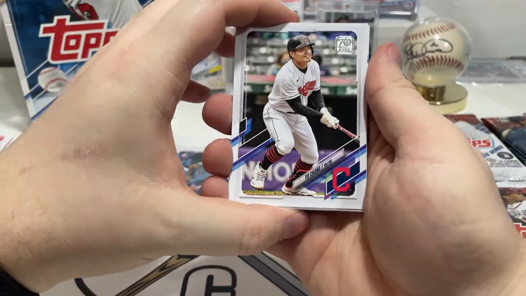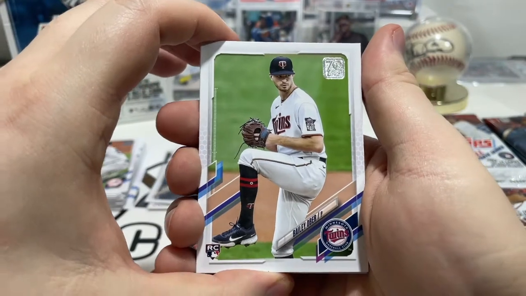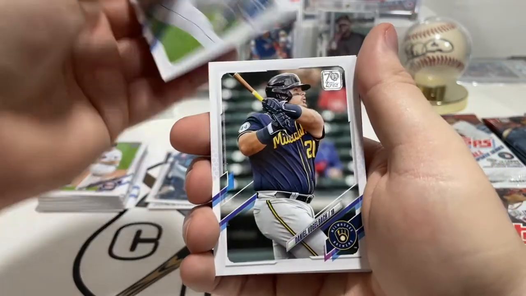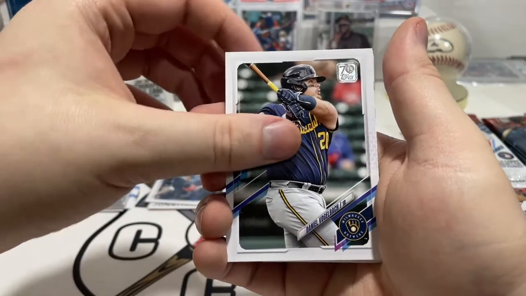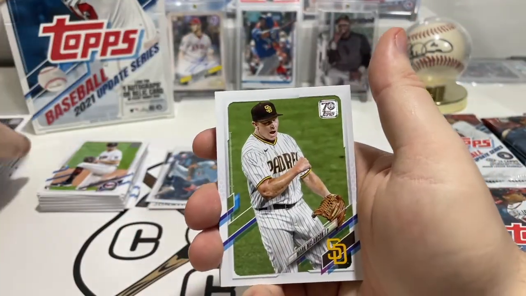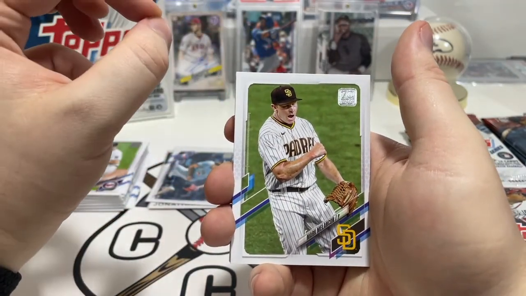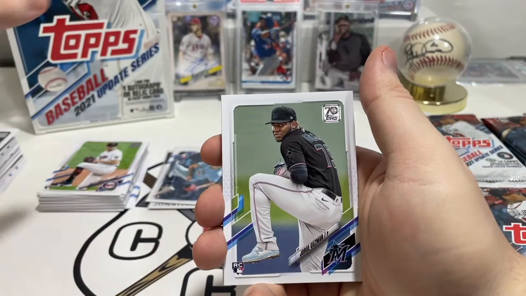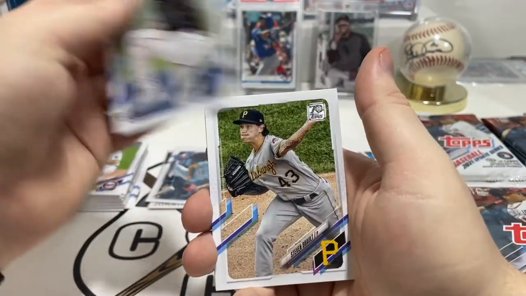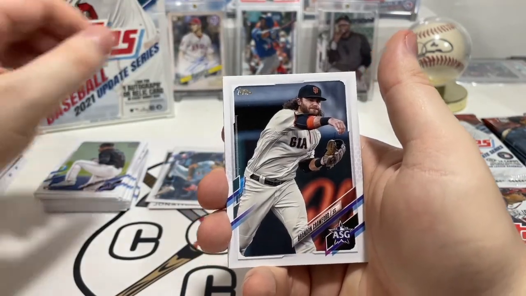Next up, we have Yu Chang for the Indians. Then we have a Bailey Ober for the Twins, his rookie card, followed by Mike Minor for the Royals, Daniel Vogelbach for the Brewers, then Jock Pedersen, or Peterson, I guess it is, Mark Melanson, I can't remember what it was. I heard it, and then it's gone from me. We have Jorge Guzman. That's an interesting pitching stance. Then we have Steven Brault for the Pirates. Brandon Crawford, All-Star Game card.